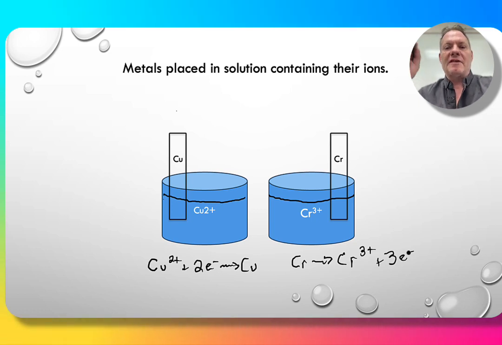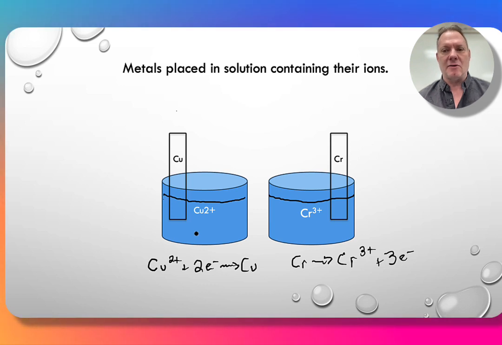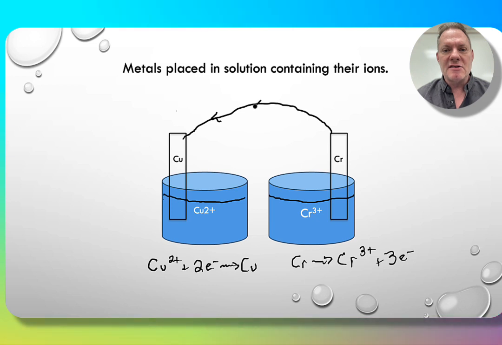Now that I know which side will contain the oxidation half reaction and which side contains the reduction half reaction, and I've indicated that here, I can figure out the direction of electron flow. So the chromium is undergoing the oxidation, we decided. That means it's losing electrons. The copper 2+ in the solution here is going to be gaining the 2 electrons. So the electrons are going to travel in this direction, provided that I allow them some sort of means to do that. A wire, obviously, would be the easiest choice. So the electrons are going to be moving in this particular direction.